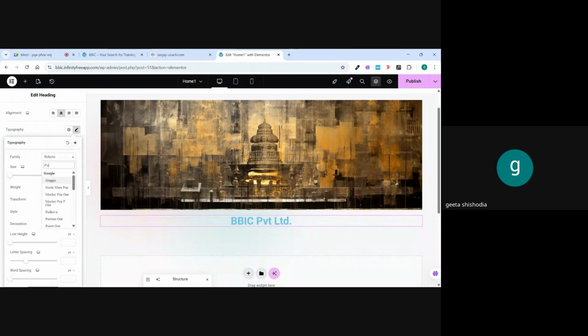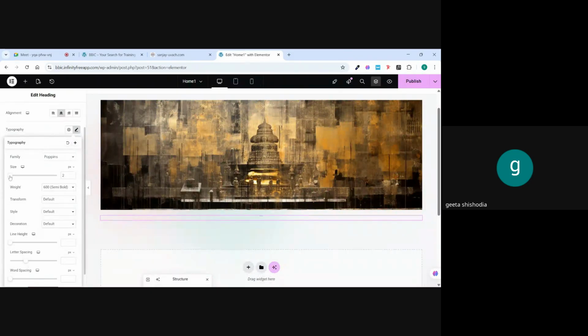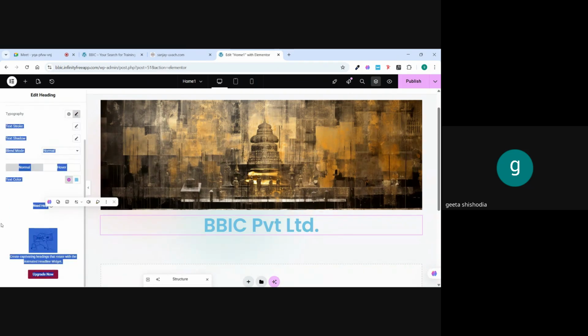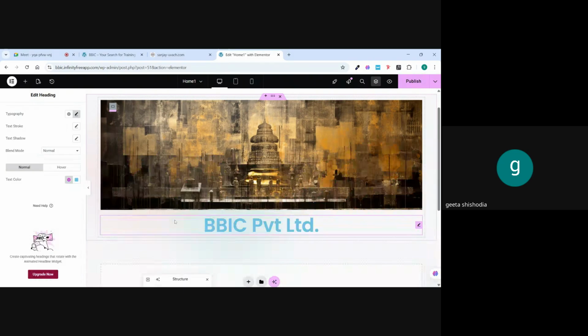Poppins is a very common font which is used for making headings. So we have chosen Poppins, and it has changed like this. Now I want it to be in a bigger size, like this. All right. And also I want to change the color.